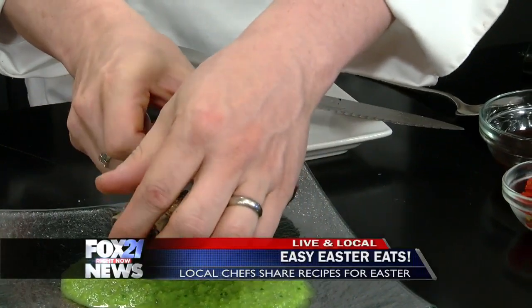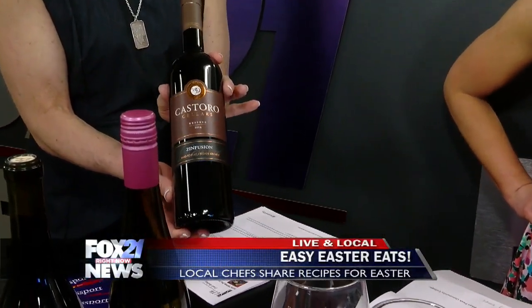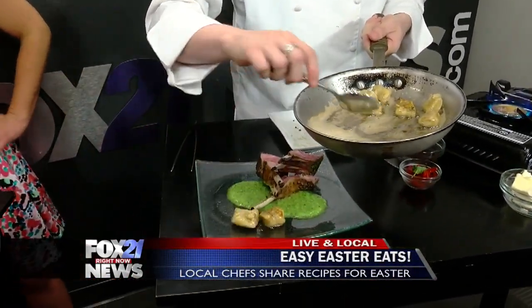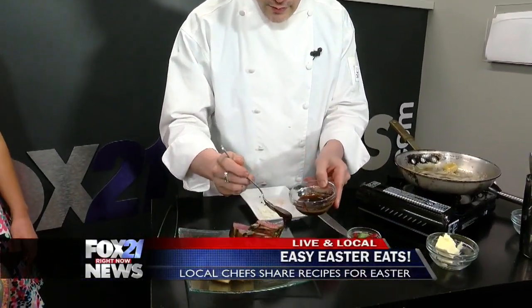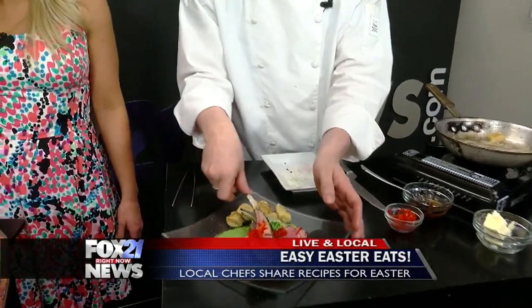And Carrie, what are you thinking as far as a wine with this dish? So with lamb, you can always do something a little more bold. We're seeing some things that are out of the box, not traditional. This is a Paso Robles Zinfandel, and it's got a little bit more boldness, a little bit more pepper notes on the finish. The fruit is beautiful, so it's also going to go well with the medium-rare meat. And I think it's going to be beautiful, especially with that brown butter. We have a little port wine reduction — it'll pick up the sweeter, jammy notes from the Zinfandel. This is just port wine reduced down with our demi-glace, which is a veal stock. And then I'm going to finish it with Pepadeus — these are great little sweet chilies that are amazing, and they'll add a little acid.